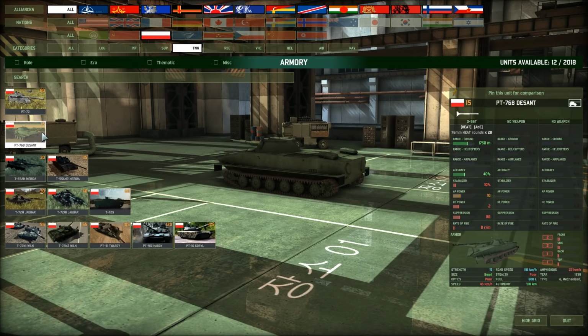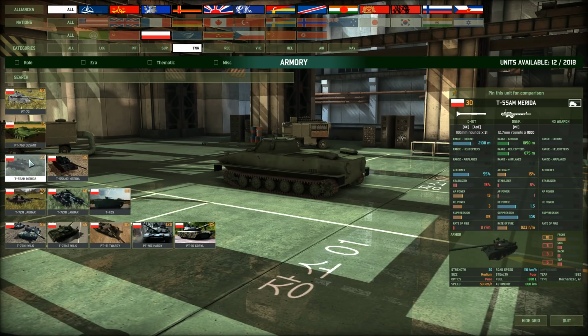PT-76B is something completely different, more of a, I think, cavalry tank. Overall its stats are dreadful. It has very poor amphibious speed, very poor off-road speed. AP at 10 is low, stabilizer is terrible, just don't use it.